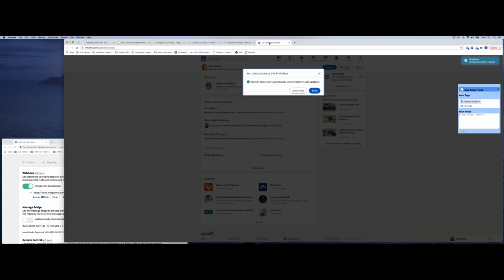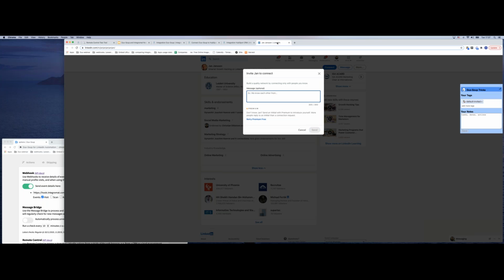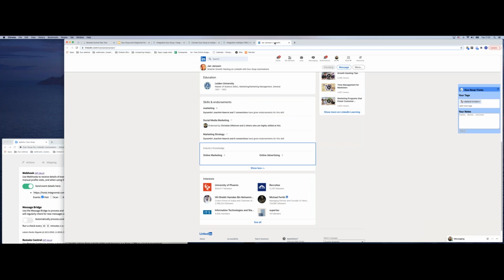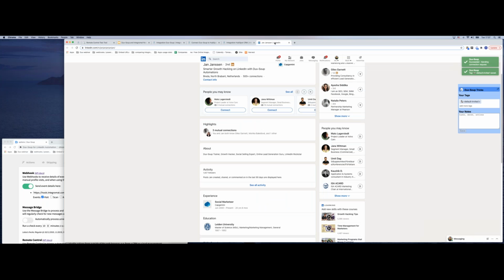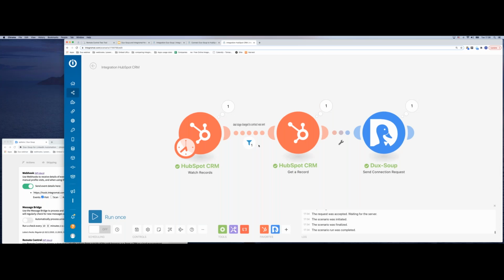Sending connection request. Right now, I'm not touching it. That's something I want to point out, that my mouse is here and I'm not writing it here. Hi, Jan, and the text that we sent, the connection request is sent, and the window closed.